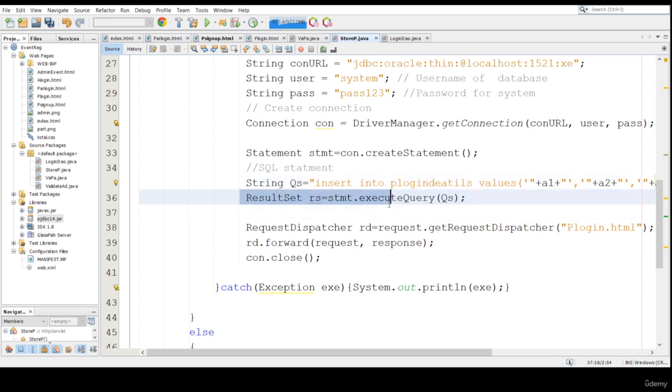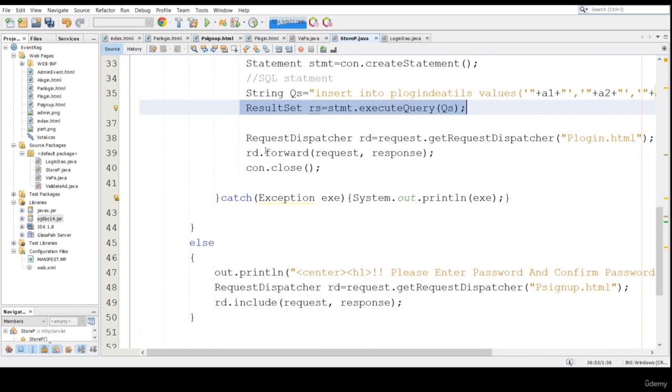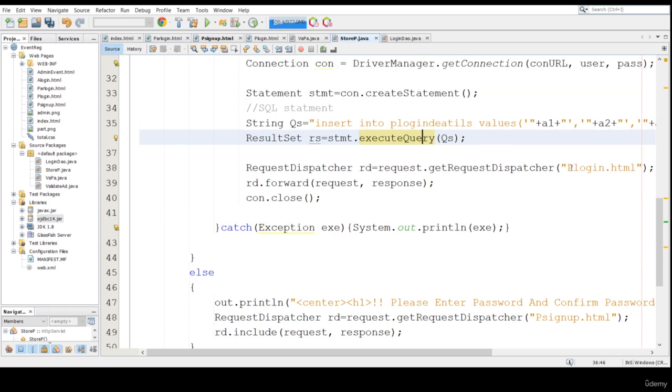ResultSet rs is equal to statement.executeQuery(qs). Then request dispatcher, this is for executing the query, like you just created, but you are not pressing enter. Similarly, you have to put this result statement. Then request dispatcher: if this is correct, go to plogin details, rd.forward. I told you, close this connection.